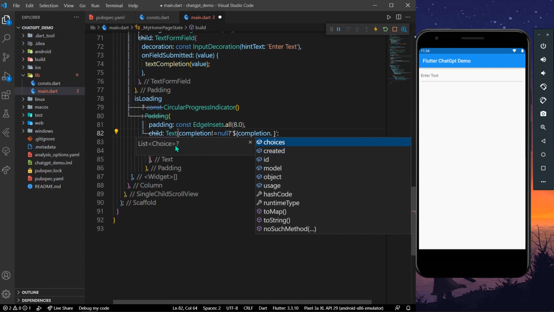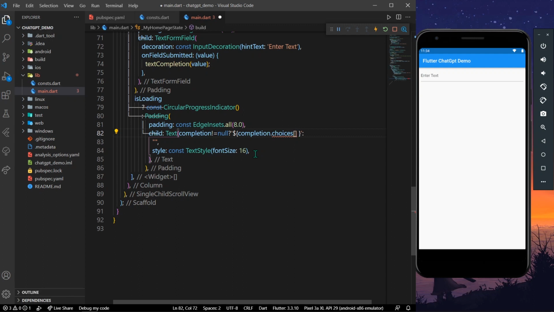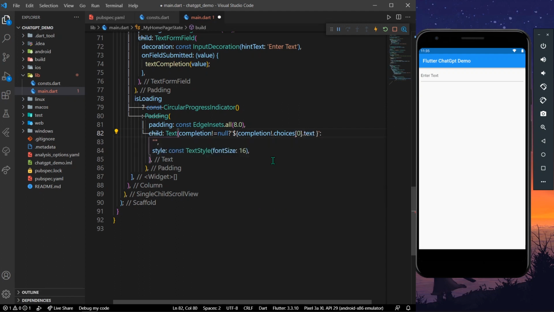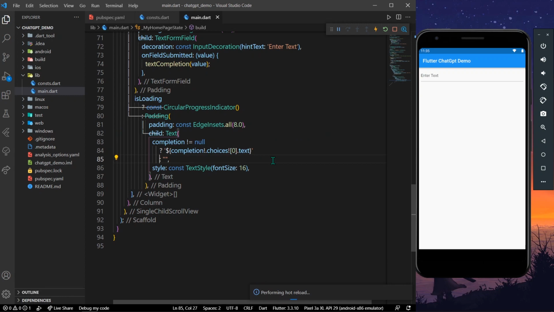As you can see here, list of choices. Inside list of choices, we can write not equal to null, and inside the choices at the first index we'll have the text. This is in the form of string, which will have the result of our question. Okay, so the choices will also be not null. And now let's just save the app.